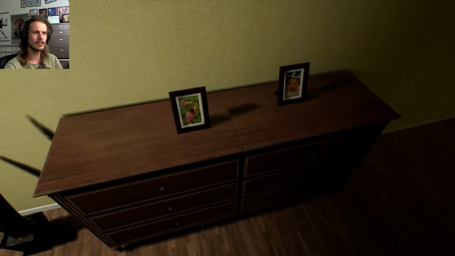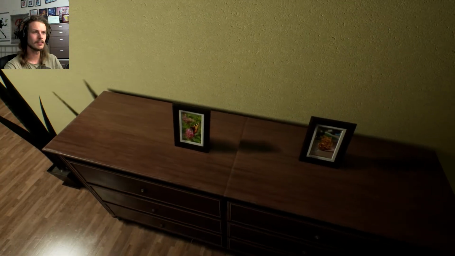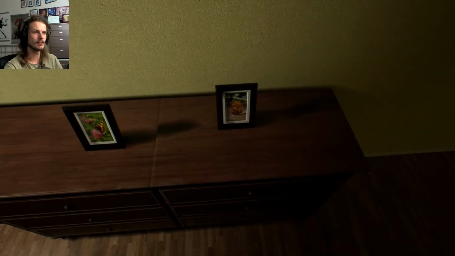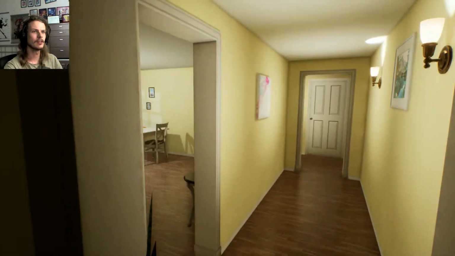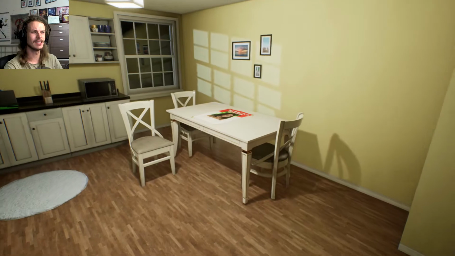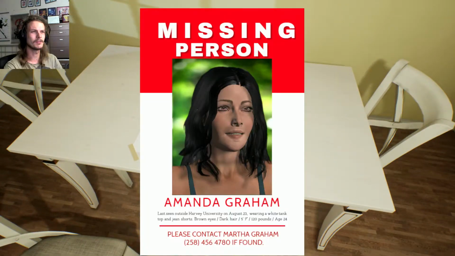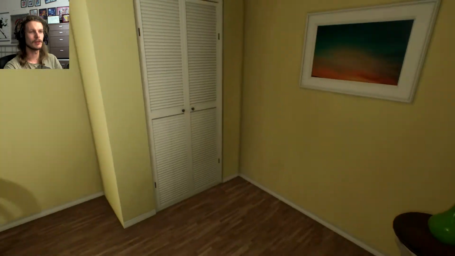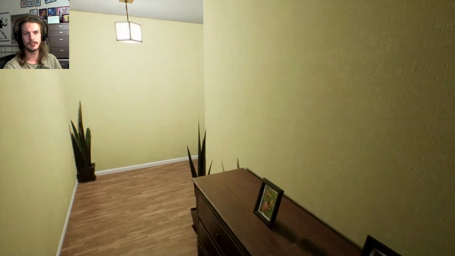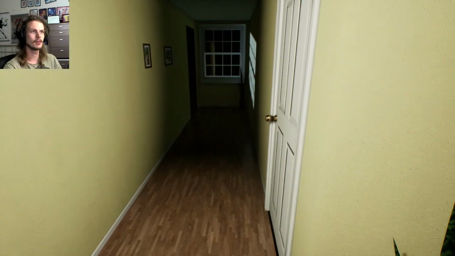Especially when you've got pictures here that are just photographs of things like butterflies and a person's hand with some honeycomb on it. I don't know. But having something that looks like this in your game when everything else looks fantastic looks really out of place, unfortunately. Which is really a shame. And also, you don't contact Martha Graham, you contact the police if you find the person.